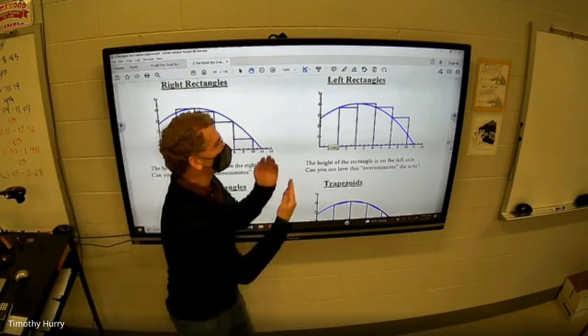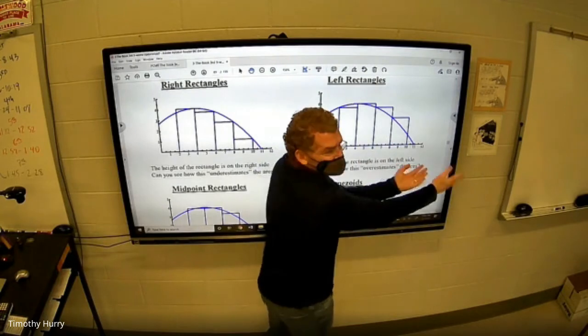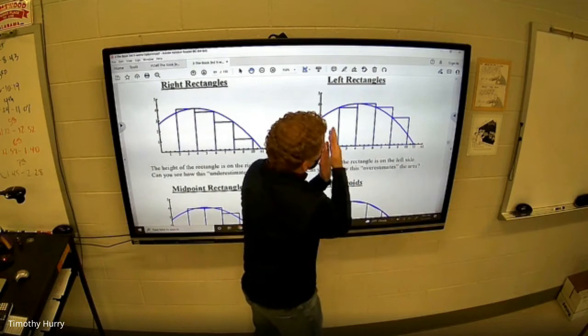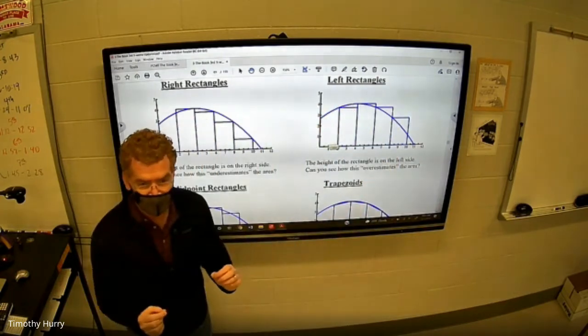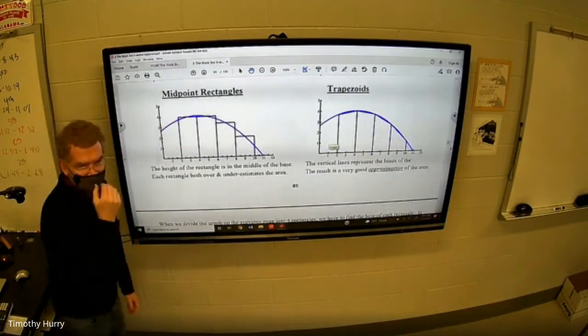But on a left rectangle, I need to know the left sides, like 2, 4, 6, 8. You won't even use the 10. It looks up to find the total. And you plug in 2, 4, 6, 8 into your function, whatever it is, to find the height. Are y'all seeing this?